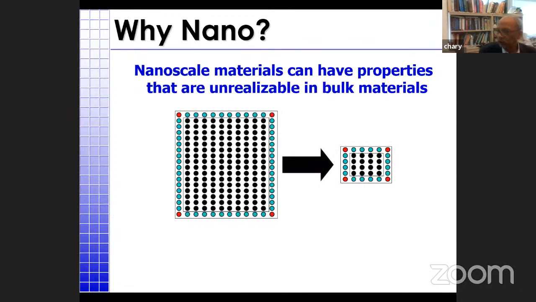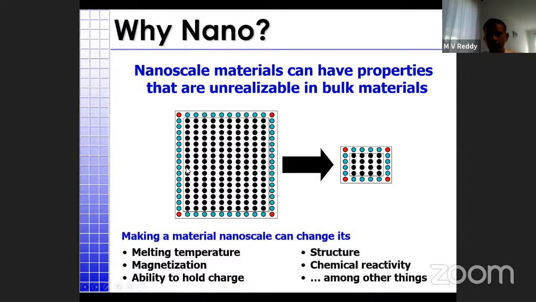So if you look at this picture here, on the left-hand side, I have a bulk material, and on the right-hand side, I have a nanomaterial. If you look at the left-hand side picture, you have a lot of atoms or species inside the boundary, and on the surface you have very few atoms. So if you take the ratio of the number of atoms on the surface to the bulk, it's very small on the left-hand side, but when you go to the right-hand side, that ratio increases tremendously. That means the number of atoms on the surface relative to the number of atoms in the bulk increases. So what does that do to the material is the next question.